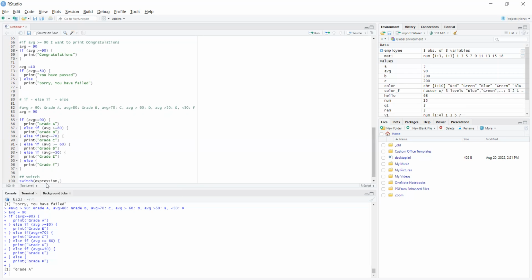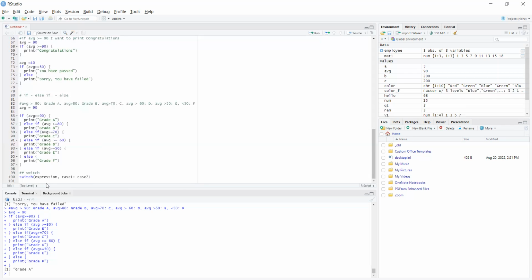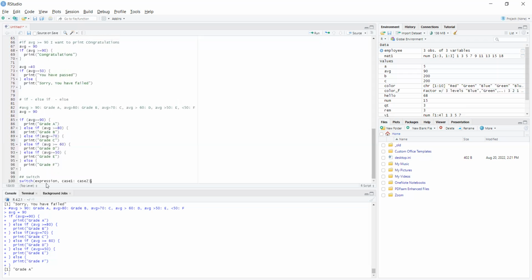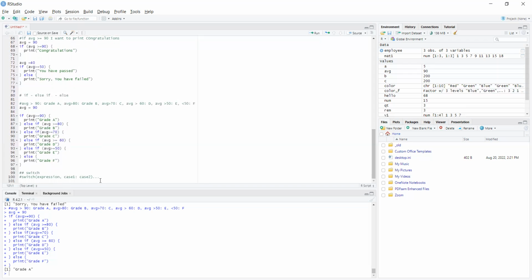Once you are done, then you say what if case is 1 or case is 2, etc. I'll just give an example to know more. As I told you, this is not that widely used, but just to know that this is also there. We'll do it, and our more focus will be on conditions only.